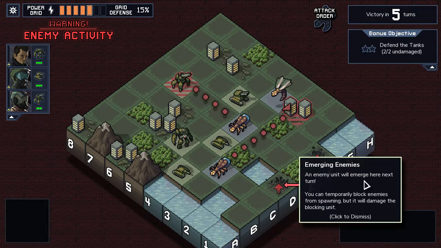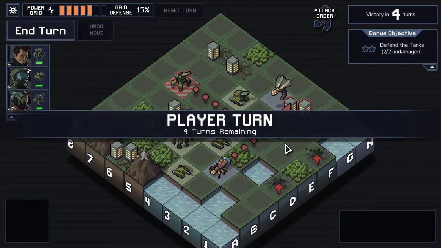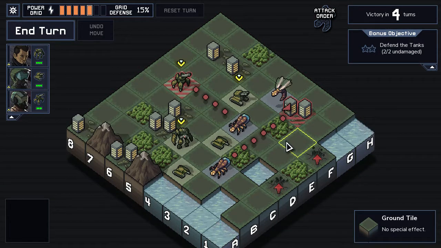Oh yeah, emerging enemies. An enemy unit will emerge here next turn. You can temporarily block enemies from spawning, but it will damage the blocking unit. Alright, 4 turns remain. So, only 1 building is being threatened, but it's being threatened twice.